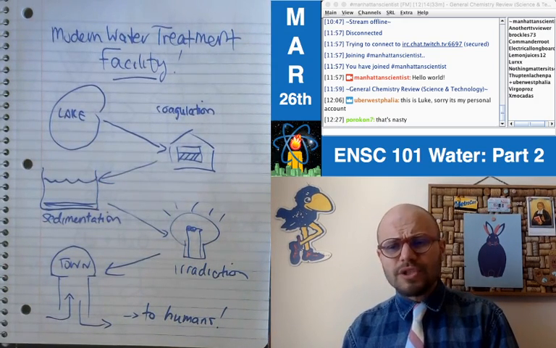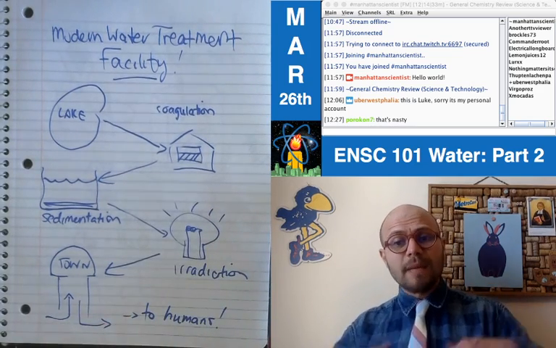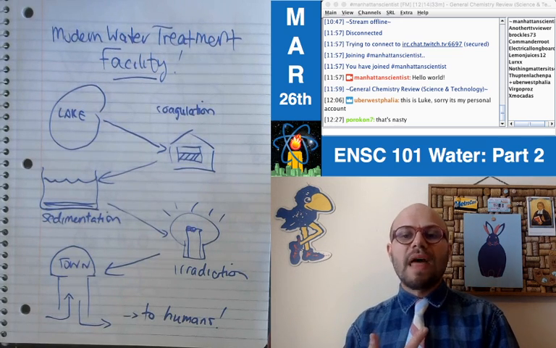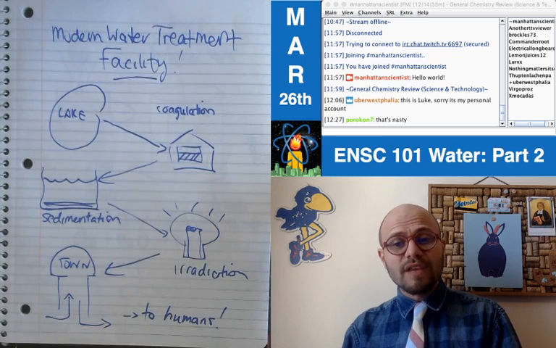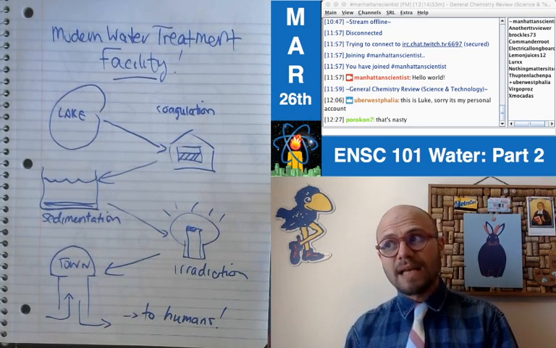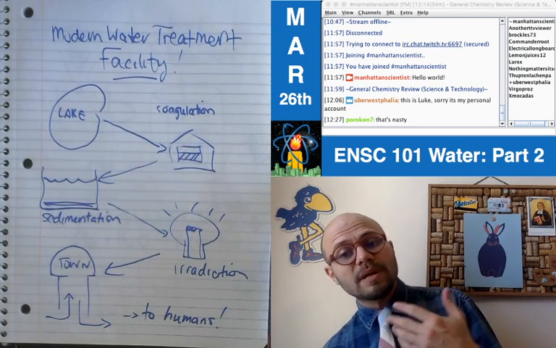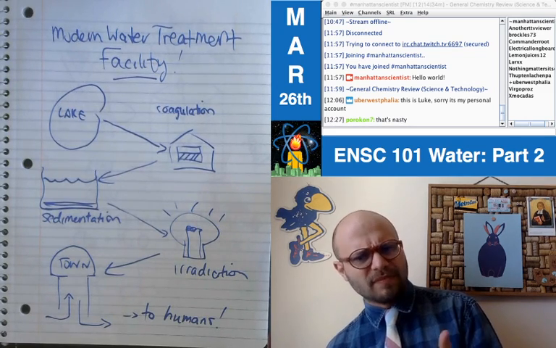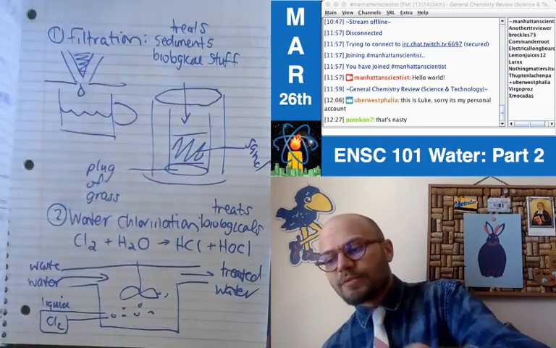There are so many different pieces here that I can't cover with regards to the size and scale of these things, how much water they process a day, how many people are involved, testing the water, making sure that the chemicals are being added correctly. It's no surprise that in a lot of sci-fi movies, the villains always go for the water supply. It's scary because it is so fundamental to communities, right? Often communities may even be defined by the water that connects them or collects them. If that makes sense. Anyway, let's look at a couple of different treatment options.